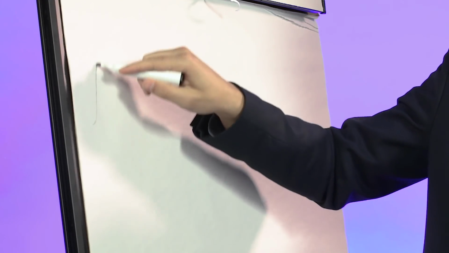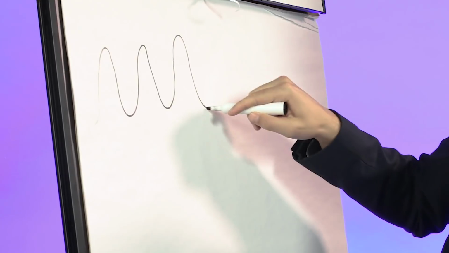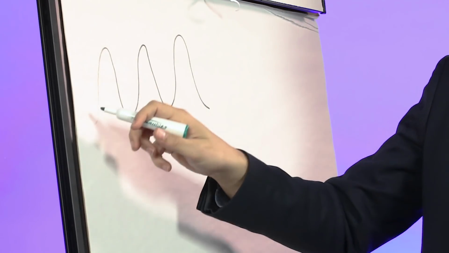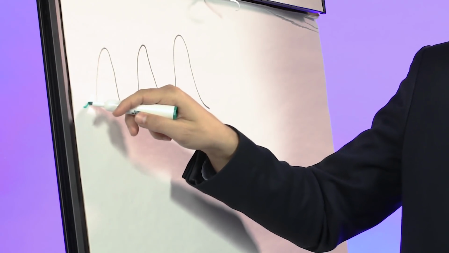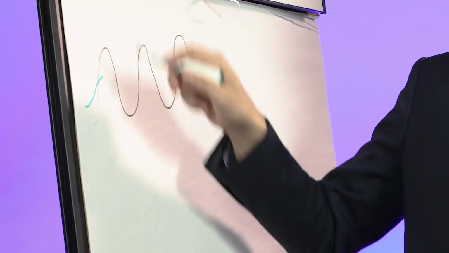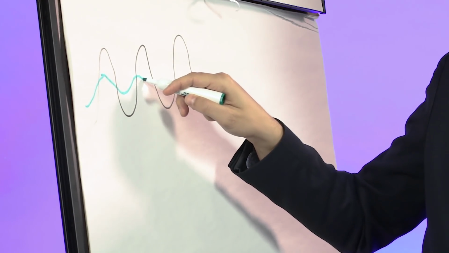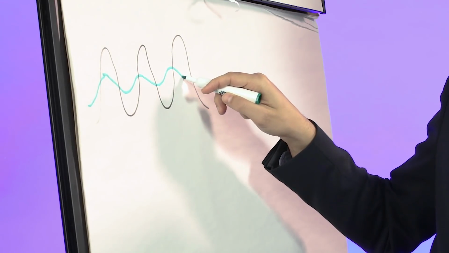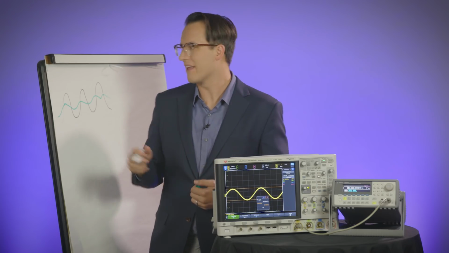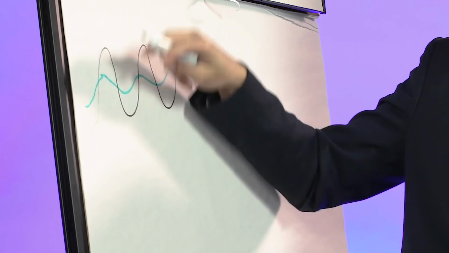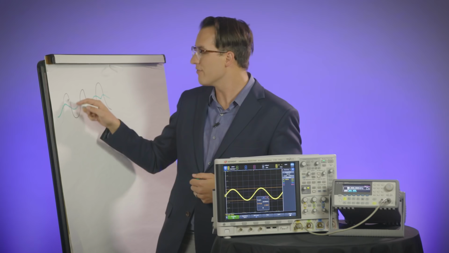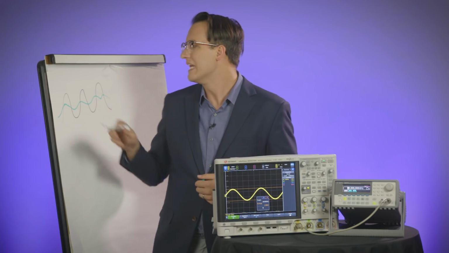If I have a super high frequency input into my oscilloscope, and let's say this exceeds the bandwidth of my oscilloscope, what's going to happen is as this signal is rising, my oscilloscope is going to try to rise, and it's not going to be able to go quite as fast. And as soon as that signal starts to fall, it's going to go down, go up, down, up, down. So essentially I'm going to end up with the same frequency as my original signal, but the peak-to-peak voltage is not going to be as large. My delivery driver is not going to be able to drive as far, even though my cycles per second are the same.